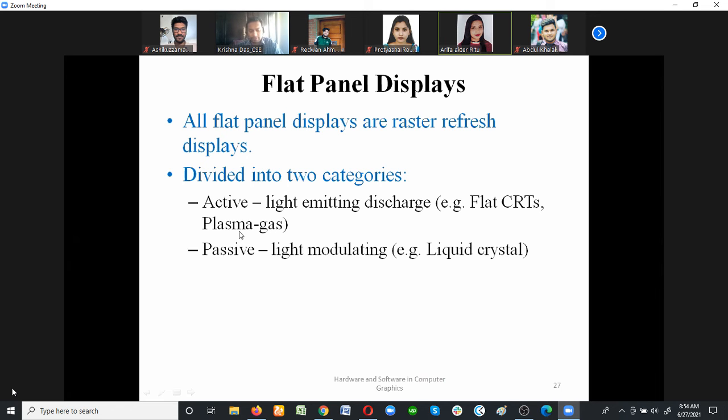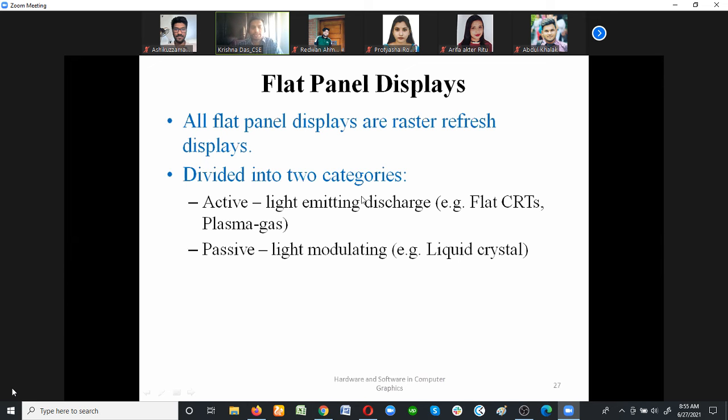Sir, light emitting display. But in light emitting display the concept is different, where the active light is actually created, not merely used. While the passive display, which is light modulating display, has a light source like a diode, and then they modulate the light for displaying the image, as in LED display. LED display is not light emitting display, okay? LED display is light modulating display because they use the light through the diode.